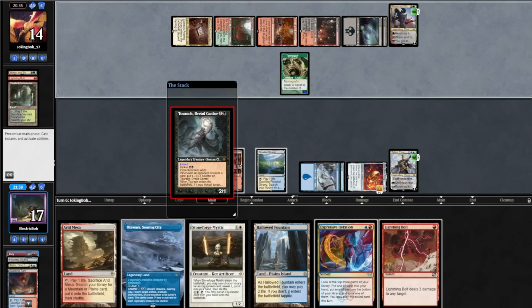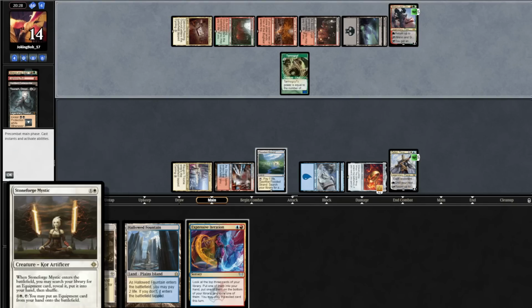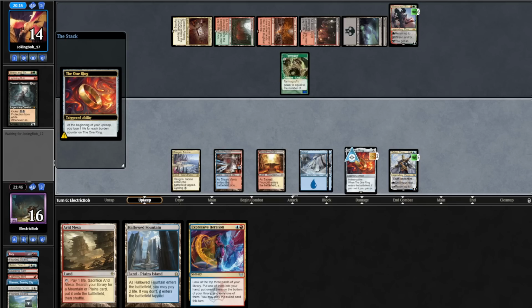They cast out a Tarmogoyf, then they play a Swamp into a kicked Tourach, and in response we will bolt this down, and we lose our Otawara and a Stoneforge. Then they tick up with the Wrenn. Fury is a great draw.